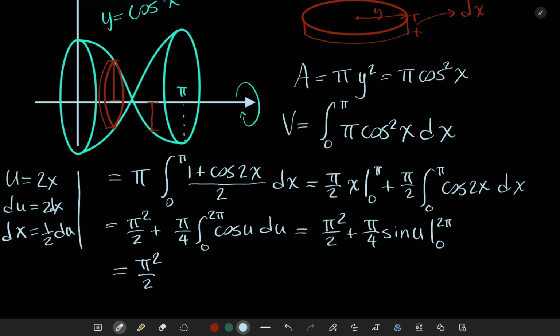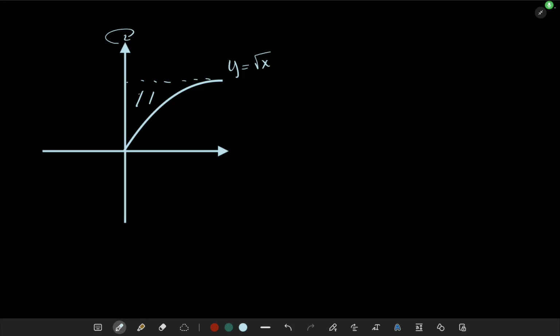I think we can still do one more, but this one is going to be a little bit different. I'm going to pick my discs to go perpendicular to the y-axis. So let's go ahead and draw one of those. All right, so let's say now that we're going to have that square root of x, and I want to grab the area from 0 to 1, but on the y, so bounded by the line y equals 1 as opposed to x equals 1 as we had been doing before, and I'm going to rotate it around the y-axis, and you'll see why that's going to result in a disk. So let's rotate it around.